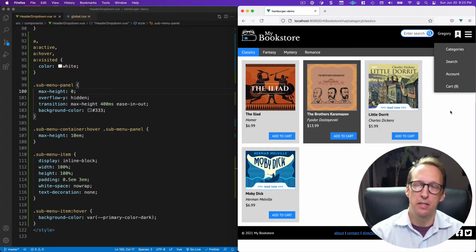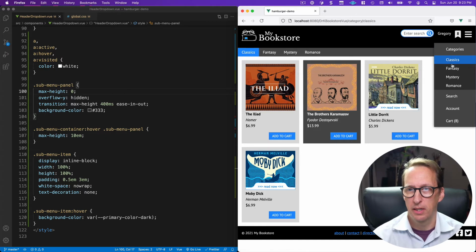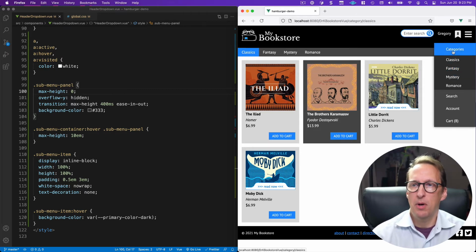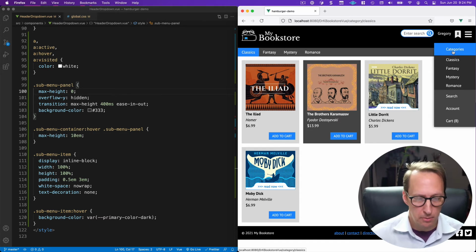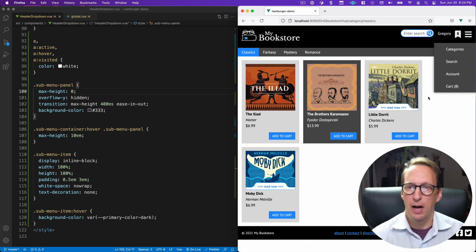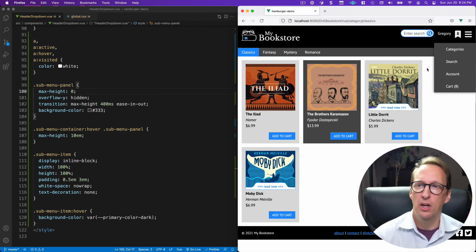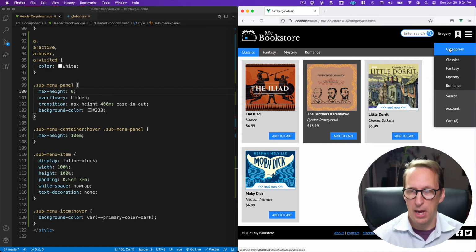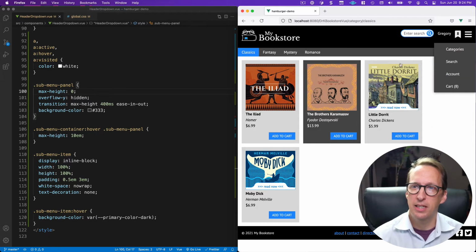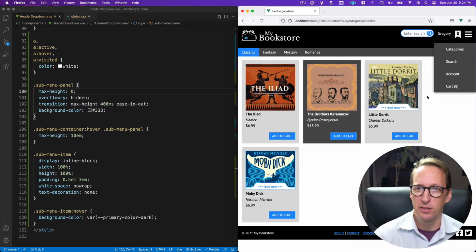So I think what I would like to do here is, instead of just saying, look, I'd like these categories to appear anytime I'm hovering over the category container, okay, that's what I have now. Anytime I'm hovering over the category container, the categories are there. When I stop hovering over the container, the categories are gone. I would actually like these categories, I still don't want to click this, all right? I would like these categories to appear when I hover over categories, and then I would like them to stay there until I hover over categories again.